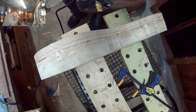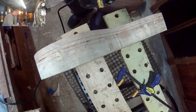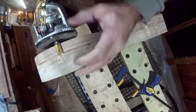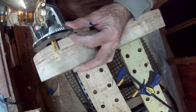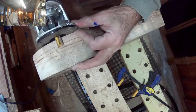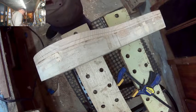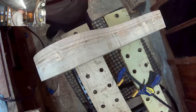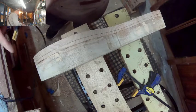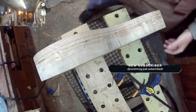Of course, but we want to get the binding channel cut before we do the main carve. So we're going to use this guy here. I'm just going to adjust the height of this guy. It's got to go all the way down. I need the longer bit. And I also need to put the binding channel guide on there as well, the trim guide. So we're going to just mix that up. Let me grab another router bit.